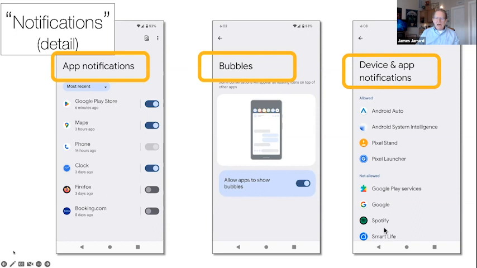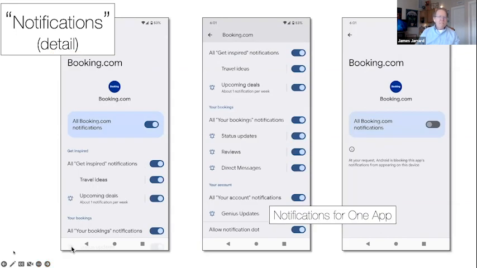Notice what cannot give me notifications, not allowed. I've turned all these off, but I think it's booking. I looked at the booking app, which is a travel app. These are all of the different settings that the programmers at booking.com wrote. This is what they've built into the app, and they'll let you turn these on and off.